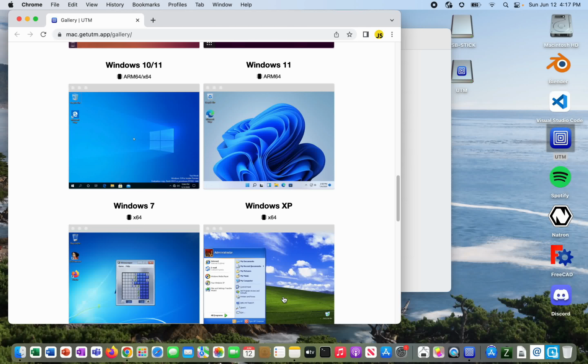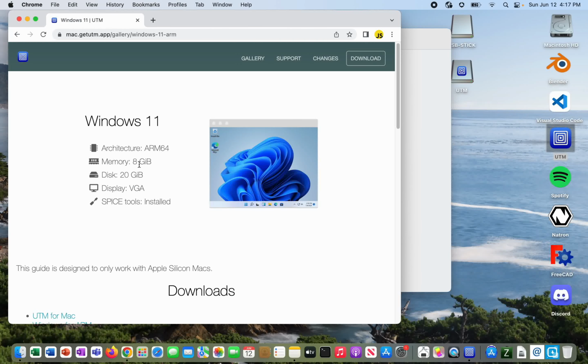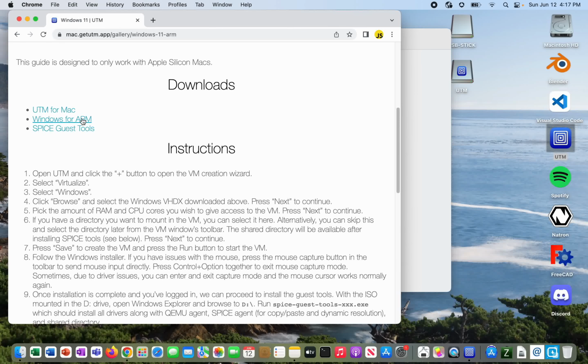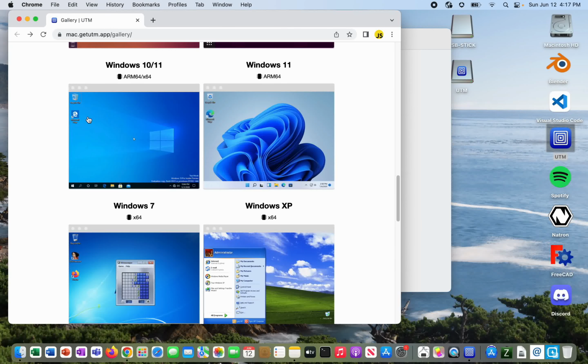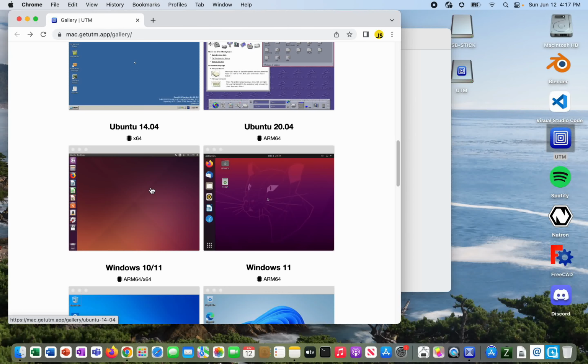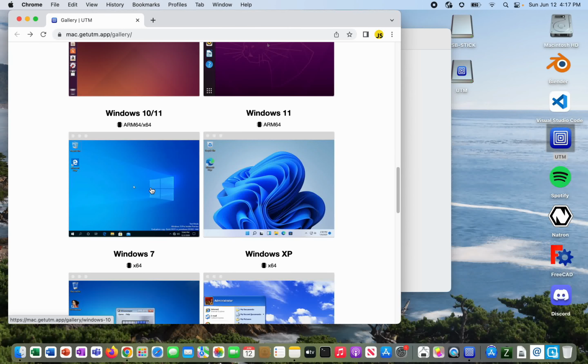Don't try to install Windows. You can't, I've looked into it. First of all, it'll run really slowly, but again, you just can't. If you press this, it'll just have to be a Windows Insider or whatever. So yeah, you can't. And if you have an ISO image, it will undoubtedly not work because it's for x86 architectures.